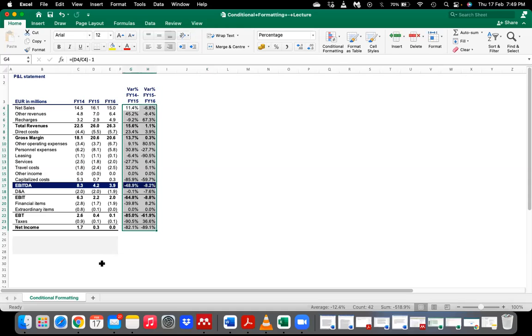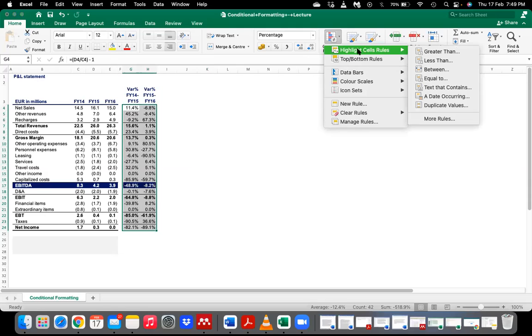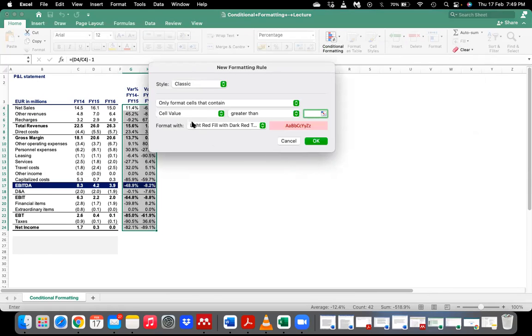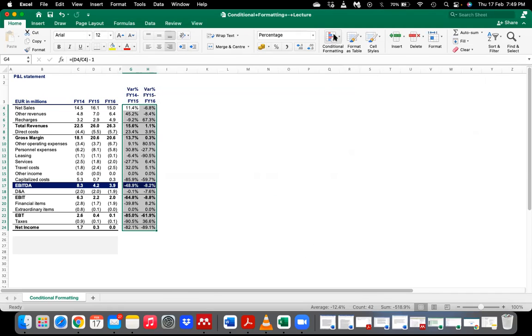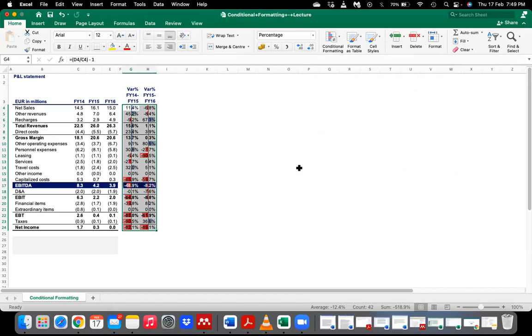Okay, so we will select the cells, and then we will go to conditional formatting. There are certain things which we can do. I'll show you how it works. For example, highlight cells rules, greater than. So if some value is greater than, for example, 11. I'm just doing hit and try, this is not intended. So if we want to create a color chart of it, see, there are two color denominations in here.